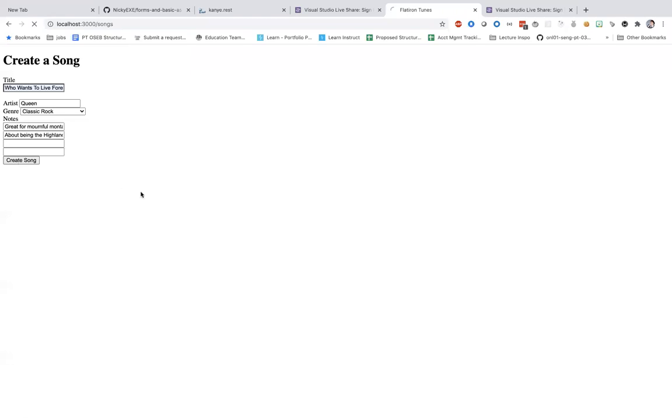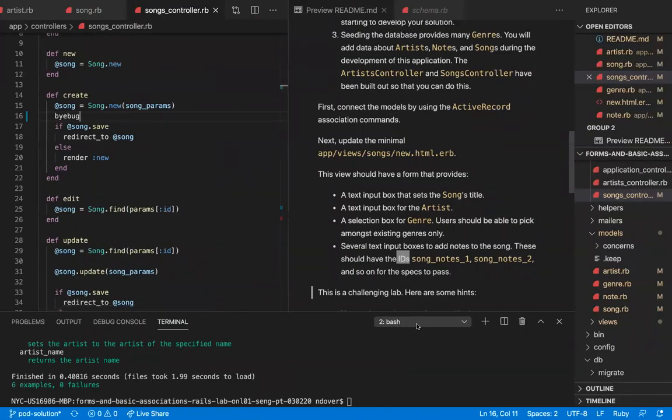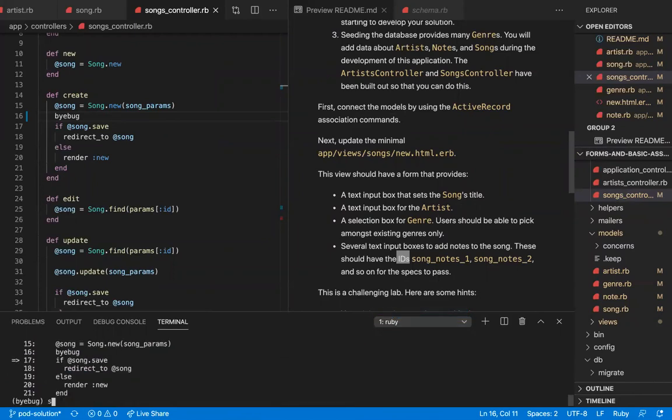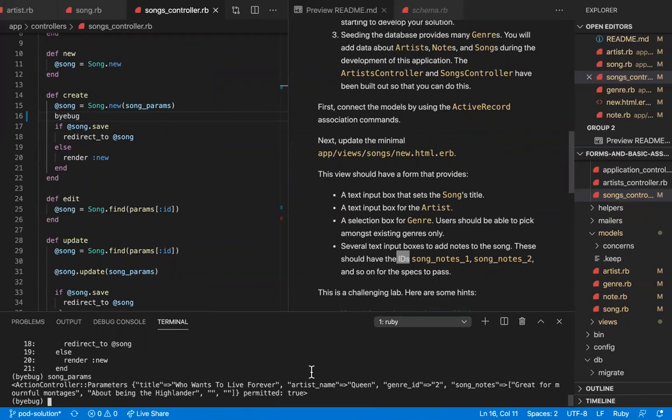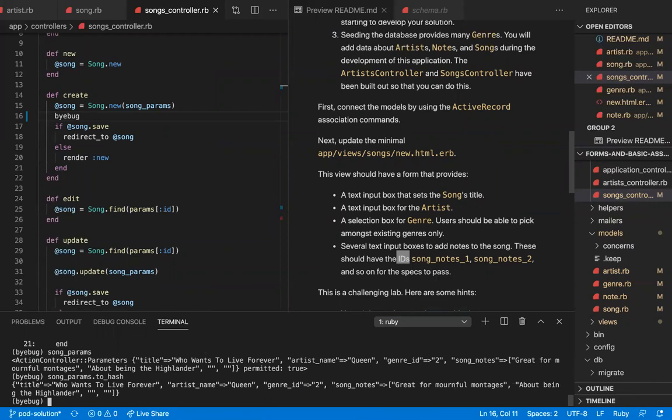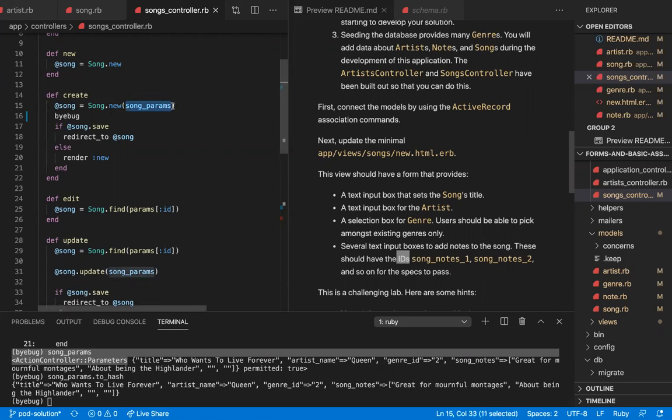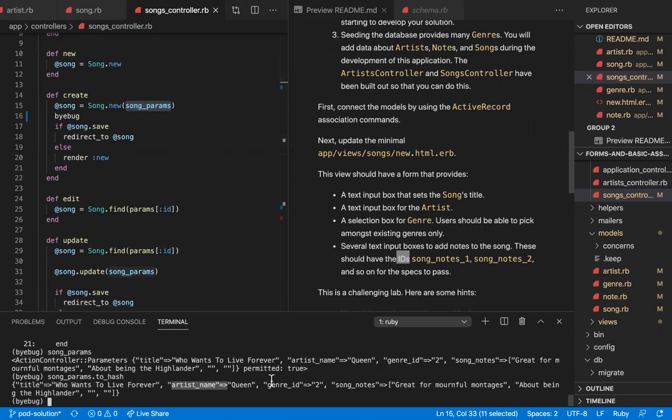And we can hit this create right here. I'm going to go back to my byebug. And remember that song_params? This is a really fancy way to write a hash. I can call to_h on this, and this just gives me a hash that I'm then using to call Song.new. A params object is a hash with a few extra security features. It's a hash that also keeps track of what's being permitted and what's not. That's all ActionController::Parameters is. It's a fancy way to store a hash with a little bit of extra stuff. And once I permit everything, I can call to_h to translate it into a hash. When Song.new gets params, it's translating it into title equals this, artist name equals this, genre ID equals this, song notes equals this, and passing those all into the .new method.